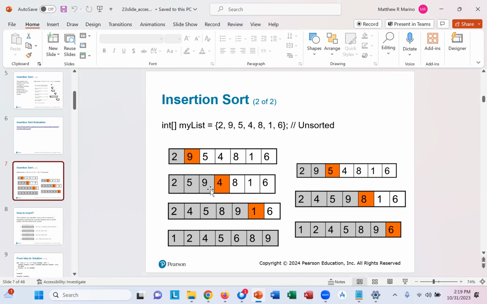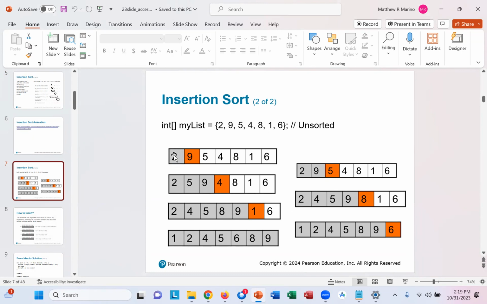What do you think the gray boxes mean? We have 1 gray box, 2 gray box, 3 gray box, 4 gray box, 5 gray box, 6 gray box, 7 gray box. The gray boxes mean they're sorted. Yep. The gray boxes, okay, we've looked at all these numbers and now we're moving the sort.